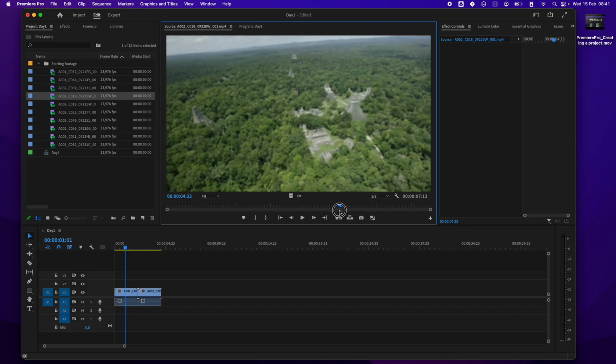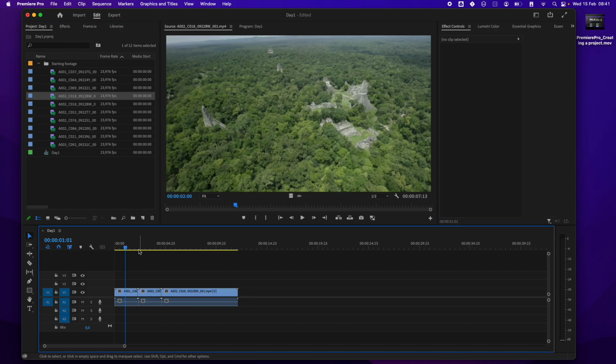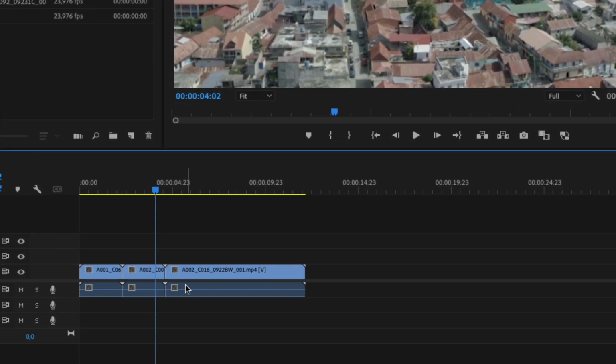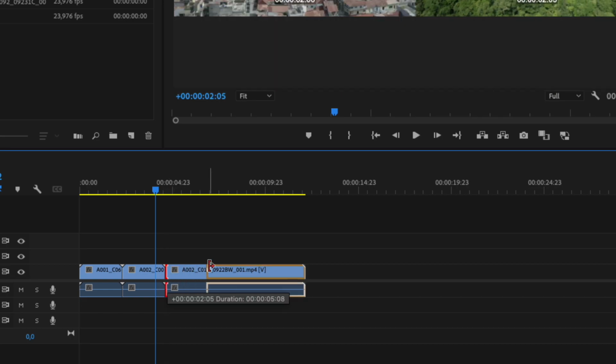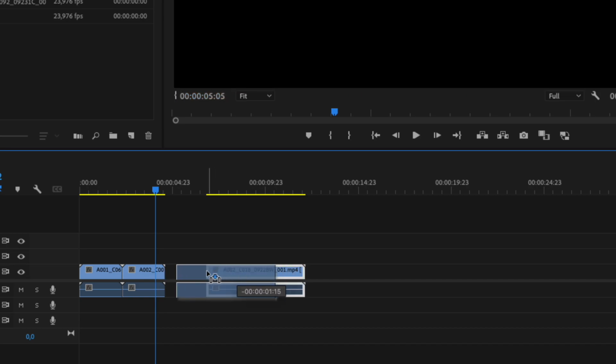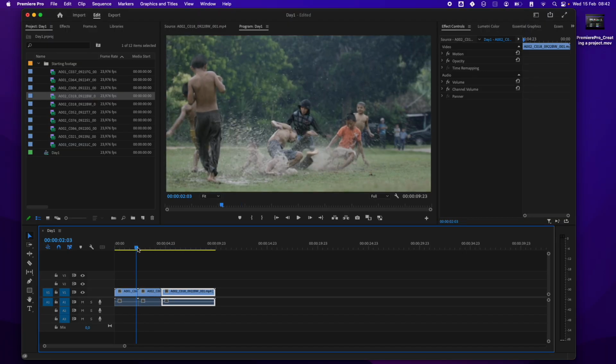The problem will be that if we are adding all our clips like this, now if I want to make a clip shorter, I can do it, but I have to select the start of the clip and drag it here. So I'm making a clip shorter and then deleting the space or moving them around. Okay. So that's a really basic way to work. Just drag the videos on the timeline and make them shorter from the start, from the end, get rid of the parts that we don't want. This is not the ideal way to work. I would recommend you do it another way.